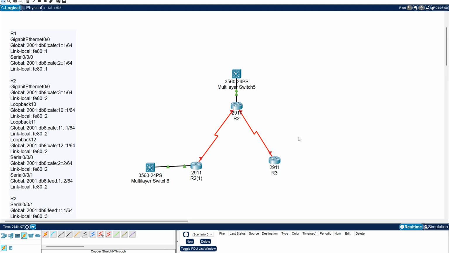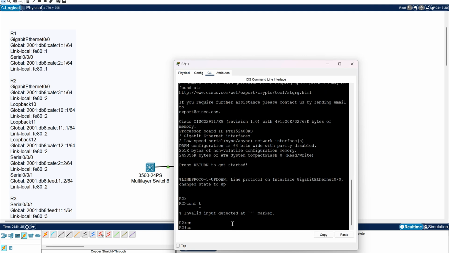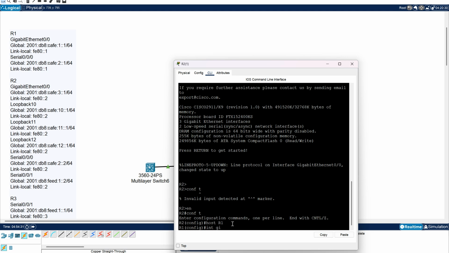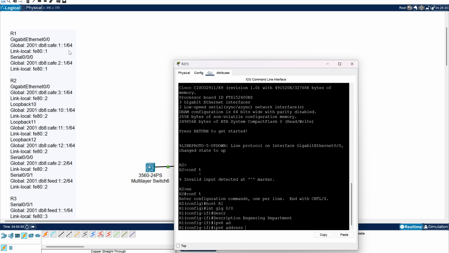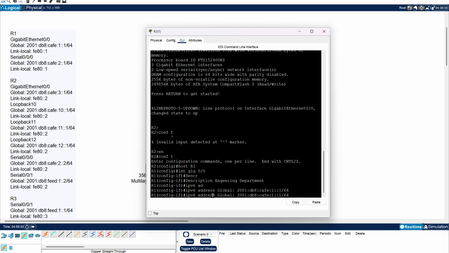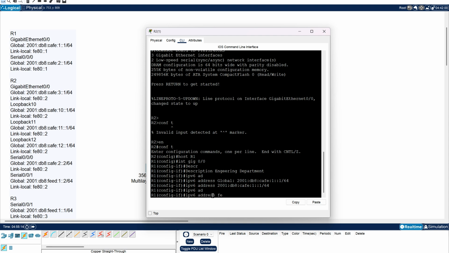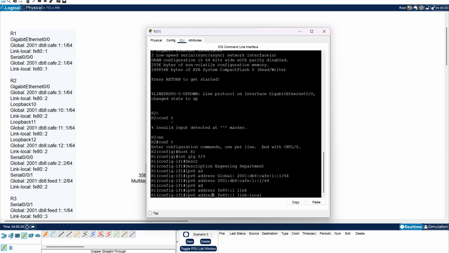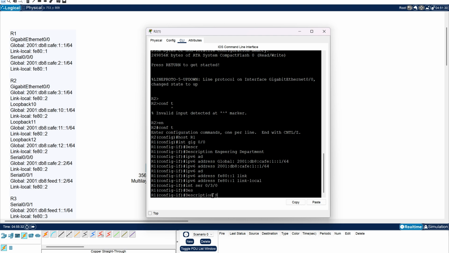That's so important. Well, in RIPng we have IPv6, and this is a new feature for RIP. In this lab, we learn how to configure a new network, and we have an engineering, marketing and accounting department. We want to use IPv6 and RIPng on two routers. You can see we have 3 routers, and I consider 2 switches from router 2 and router 1.